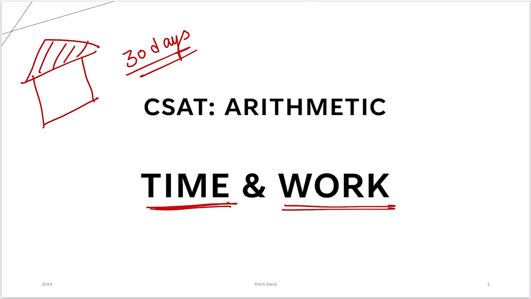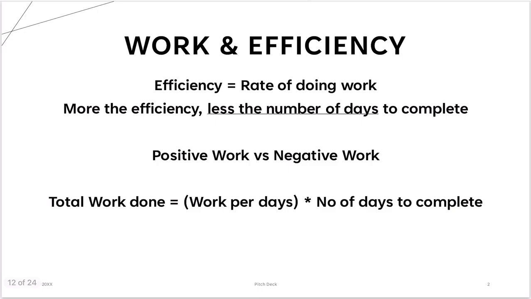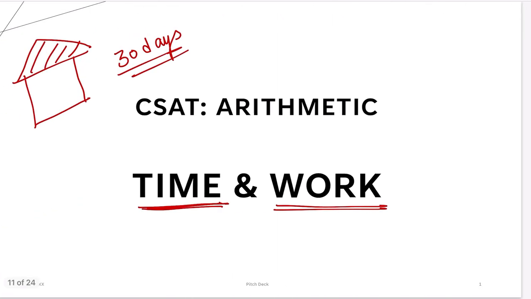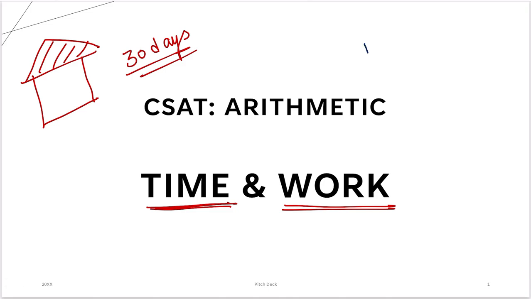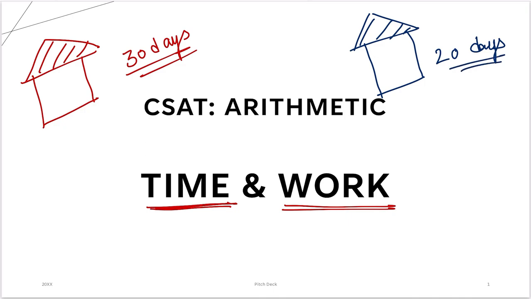Starting with, this is very important. You have to understand what efficiency is. Efficiency is rate of doing work. Suppose there's a person who's making this house in 30 days, and there's another person who's making the same house, but he takes 20 days only. Which team will you hire, the 20 days team or the 30 days team, given the quality and everything is the same? You will take 20 days, because you have to pay less, since time taken is less, so it will be beneficial for you.